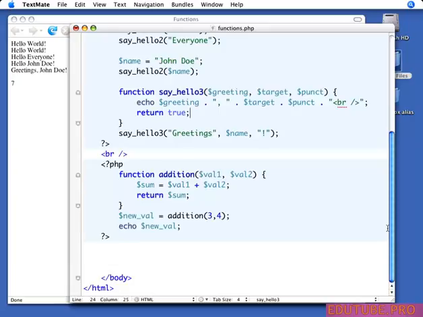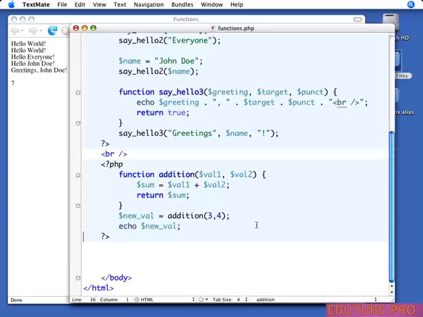So you could actually have several return values inside a function. You could have it say, if this happens, return this value. Or, if that happens, return this value. You could even have a function that had dozens of return values in it and a final return value at the very end of the function, so that if none of the others were true, none of them happened, then it would return something like false or a default value.